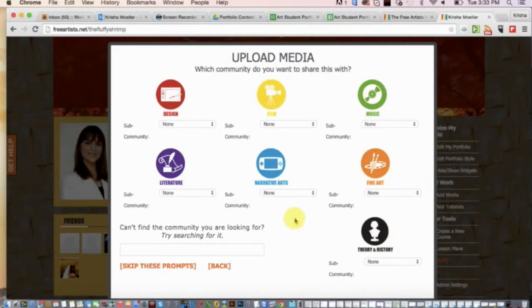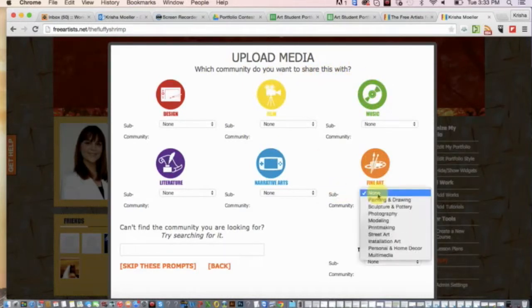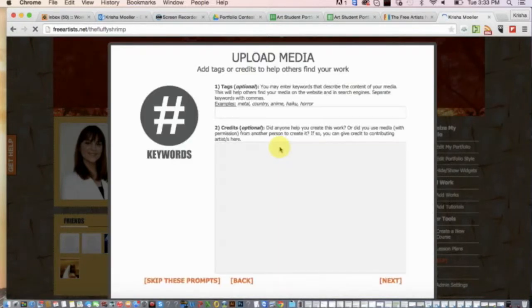So now in most cases, for photography, you're going to go here. And just, you know, these are not official categories of all media that exists. These are just communities. So it's asking you, which community do you want to share this with? Do you want to share it with the film community, the music community, or the fine art community? So for fine art, I'm going to click on sub-community under here, and this will let me pick a very specific sub-community to share it with. So if I don't want to share it with all the fine art people, I just want photography people to see it, I'm going to click on fine art photography. Click. There we go. It's going to let me jump over.